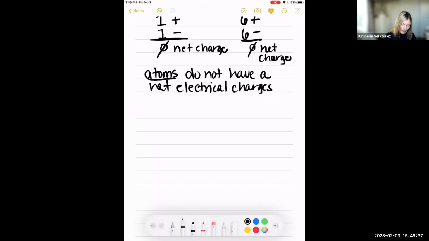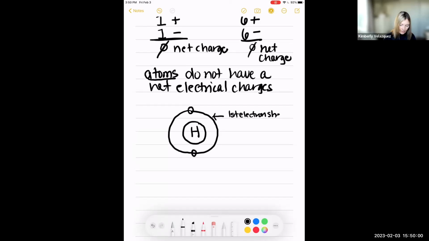Let's look at hydrogen. I'm just going to write an H kind of in the nucleus here. Let's look at the electrons for hydrogen. So hydrogen's atomic number is 1. That means it has one proton in the nucleus. It also means that it has one electron orbiting that nucleus. And remember, this first electron shell holds a maximum of 2 electrons. So there are kind of parking spots for 2 electrons, but hydrogen only has 1 electron. So in that first electron shell, hydrogen has 1 electron and it has 1 open spot.